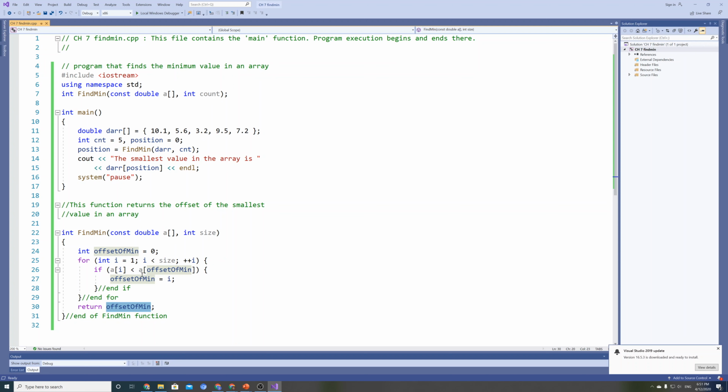There's another one called find max, which is a little bit different than this. The only thing you really need to do if you wanted to find the maximum is switch this arrow right here, and that would actually find the max. And it's a good exercise to try that. Do a find max function. Switch this arrow here, and you can think about how it works and go through the process, and then you can see how that would give you the maximum value. So that's a good one to go and try: create another function, do essentially all the same thing, and try to find the max of this array. Okay? And that's good for now.